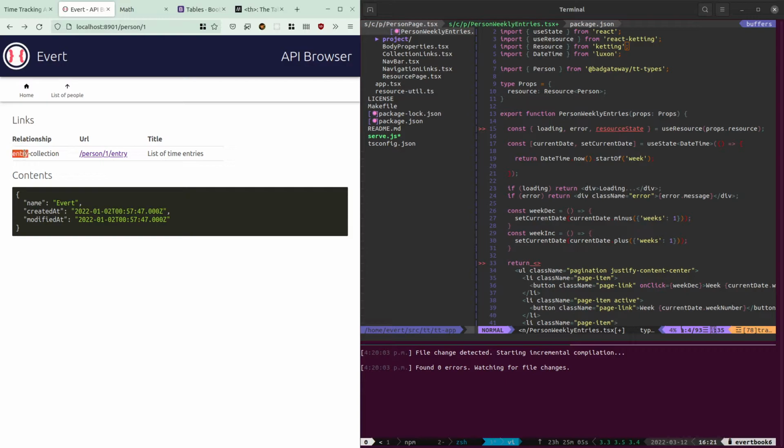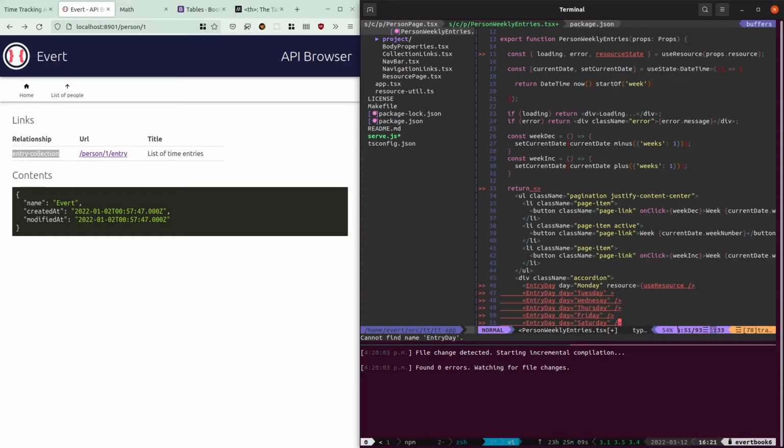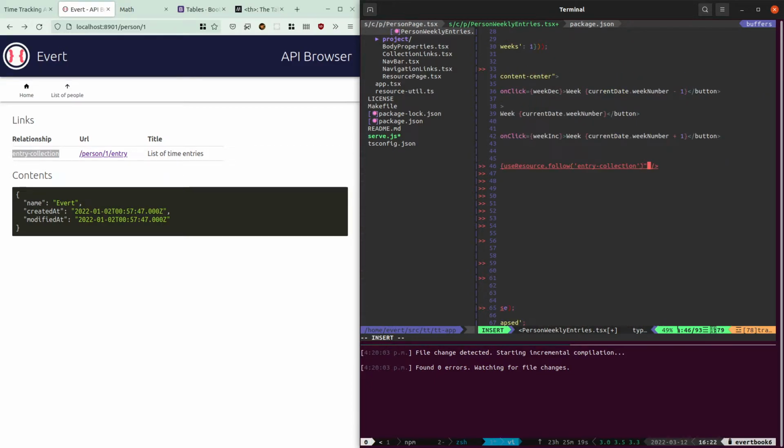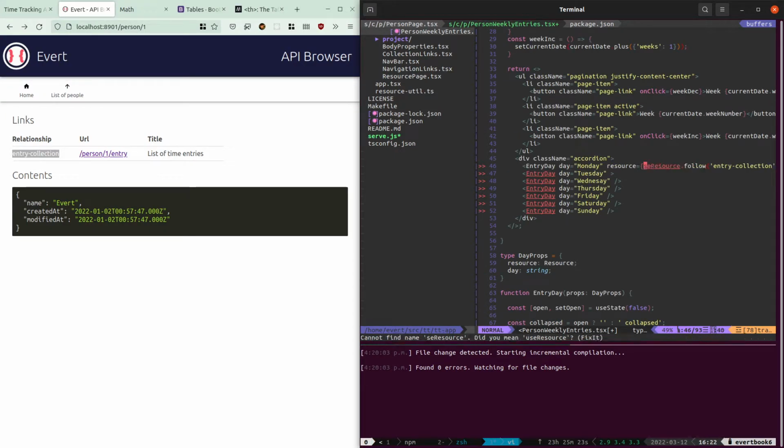So I basically want to pass the entry collection this resource. And yeah, this is the wrong syntax. This needs to be resource state.